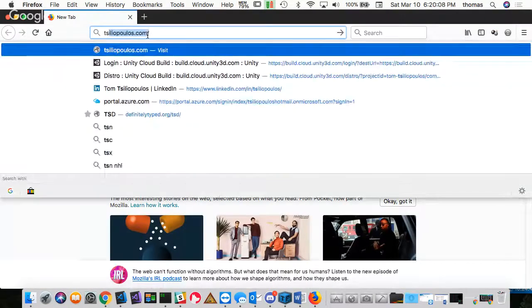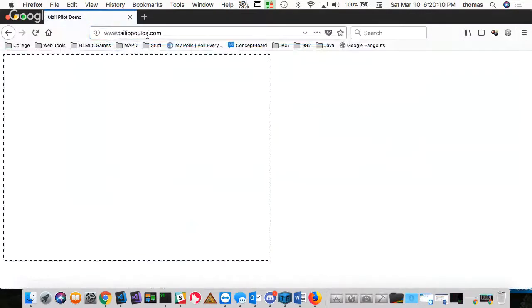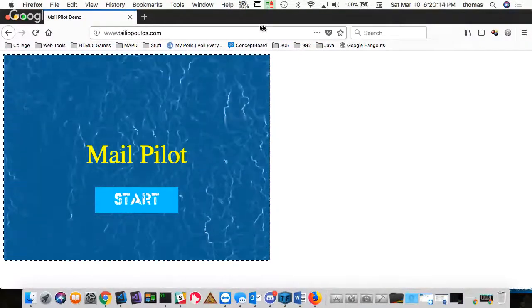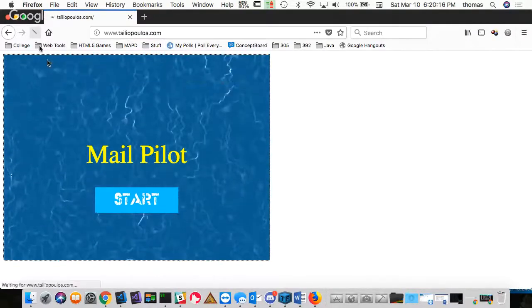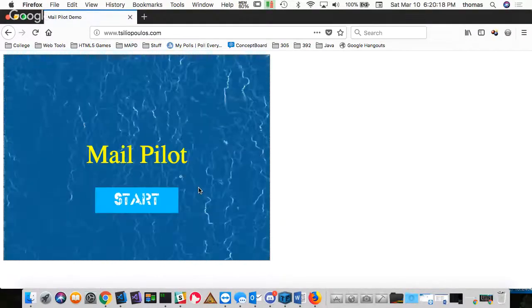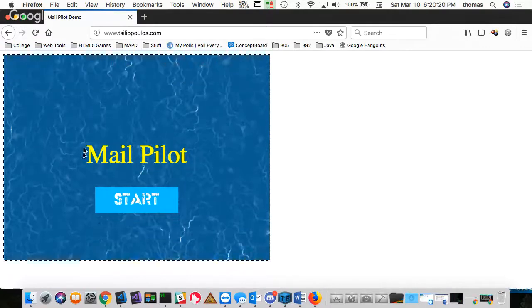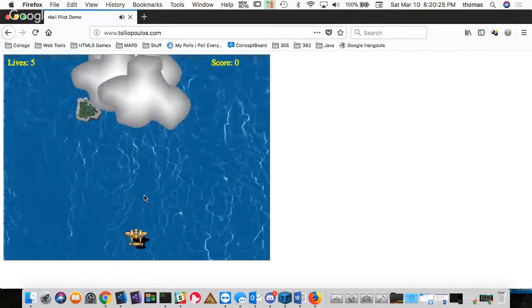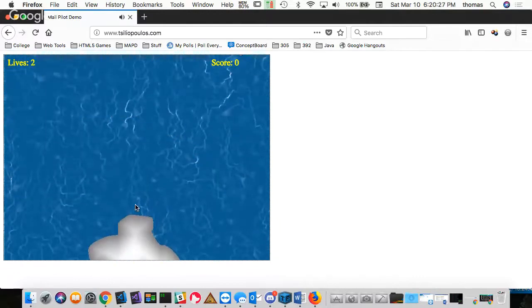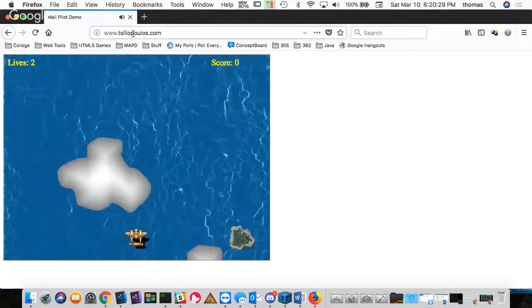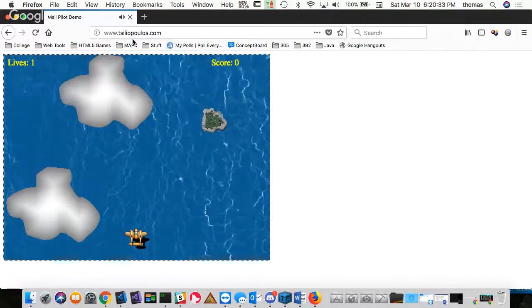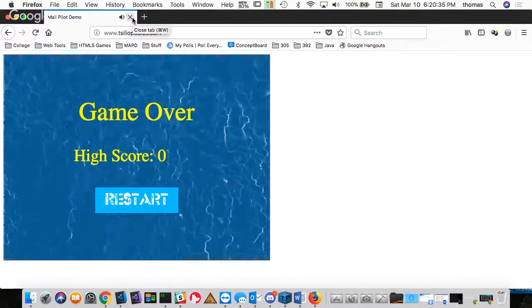I don't think it's this, though. It's something else. This is the cached version, right? Where is it? No, but look at MailPilot. MailPilot's not working. All right. And how about the other stuff? So this works. And so there is a caching problem. There's a caching problem in Chrome. That's what it's telling me, right?